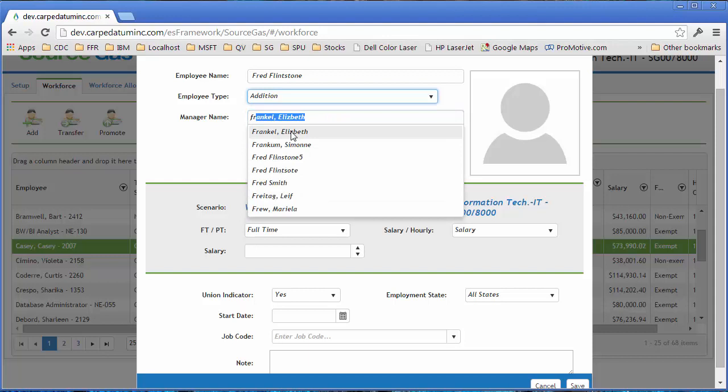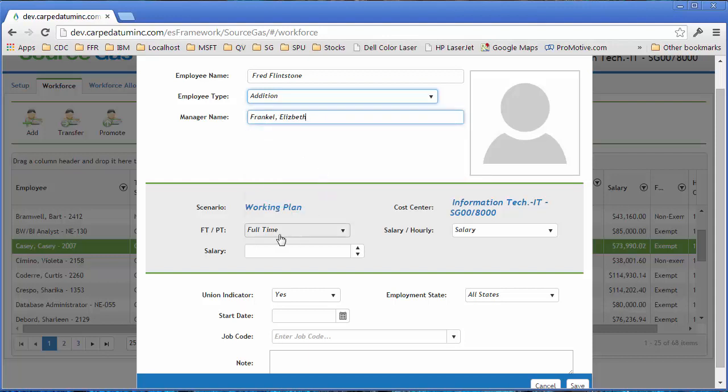You'll notice that this is an autocomplete field. Here, they can also choose whether that employee is going to be a salary-based employee or an hourly employee. If you select hourly, you'll notice that the application automatically gives you differing drop-downs that would need to be entered. In this case, let's just make him salaried.